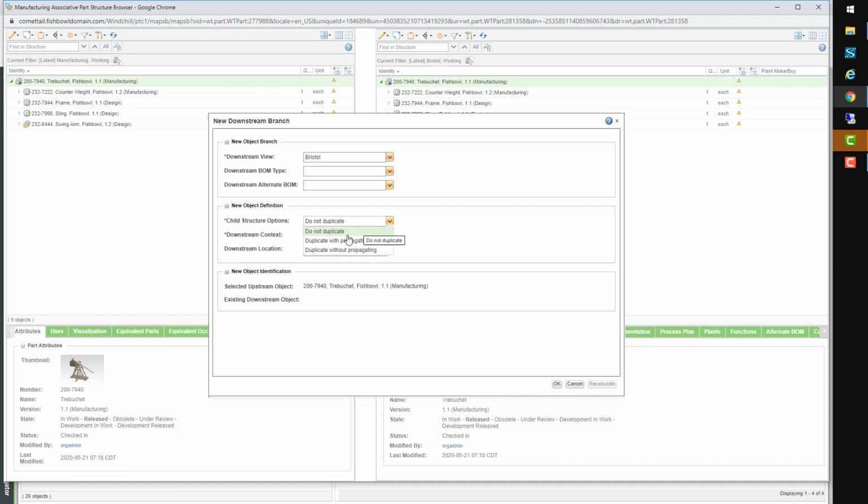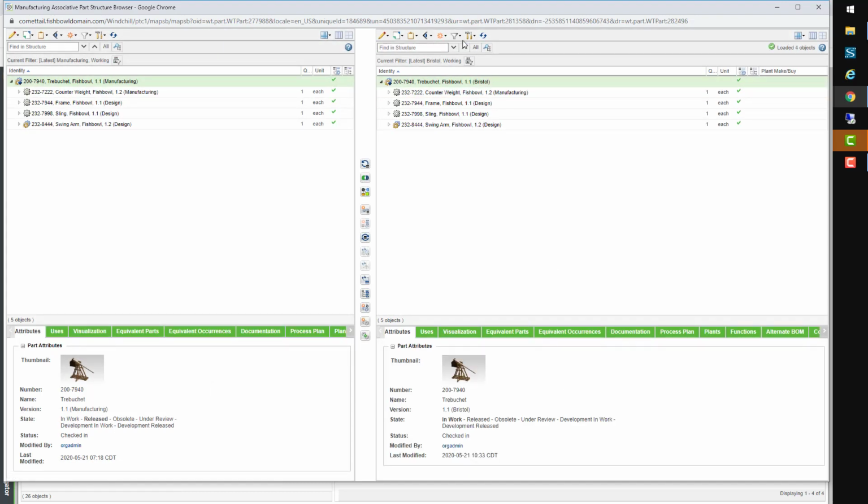If this is the case, we will want to create a plant view of the top-level assembly, which will then be inherited at all levels as it is published to the distribution target.